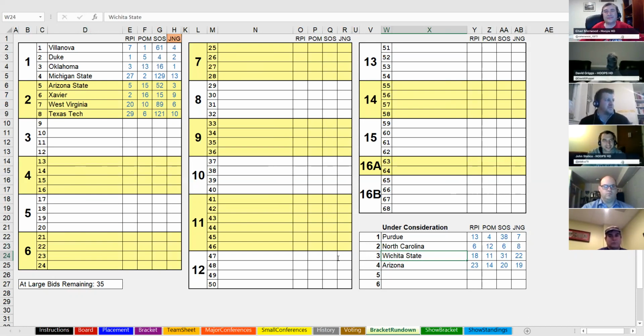So 3 seeds right now, I'm looking at Virginia. I'm looking at TCU, Wichita State, and West Virginia now. Virginia and TCU, they finally won their first road game. It's probably a little bit tougher to convince the committee here that they deserve a 3, but they haven't. Yeah, it was a decent road win, but it isn't quite there. I like this TCU team, just not quite this high.